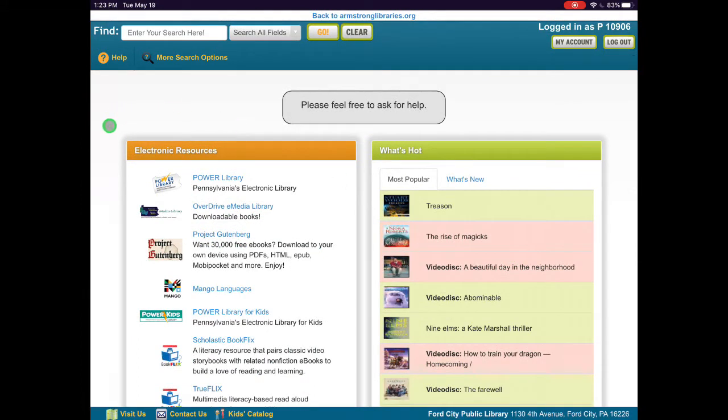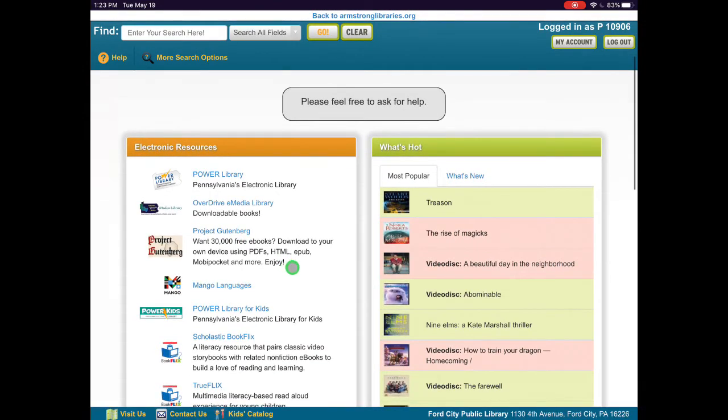One shows you a selection of our online resources, databases, and different softwares and things that you can check out. You can also access almost all of these from Power Library right here. And as long as you are logged into the catalog, then you should just be able to access Power Library without any issue.